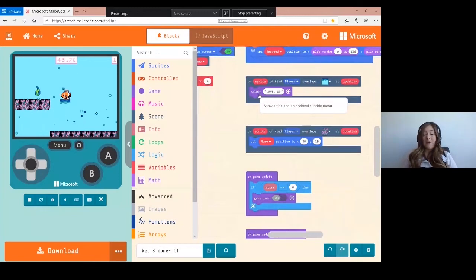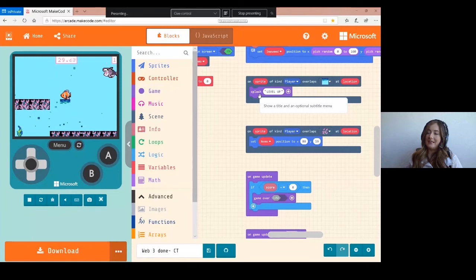But I'm missing a couple of things here, right? So in a second, I'm going to get you to pause me, but let me tell you what you're looking out for here. You're looking out for your overlap, for when the player overlaps with the tile that was bringing you to the next level. So you're working within this block now. And for me, that's the ocean tile. So perfect, it says level up, so it's doing that code, but it's not changing a level.